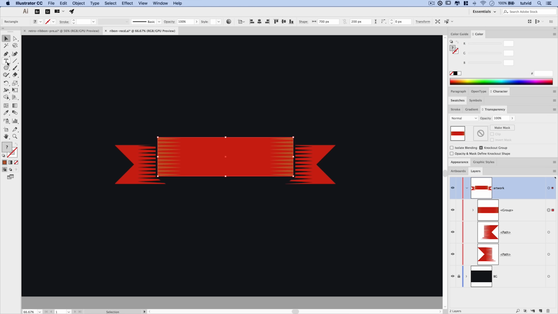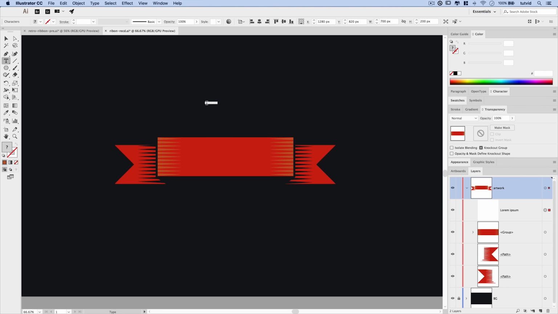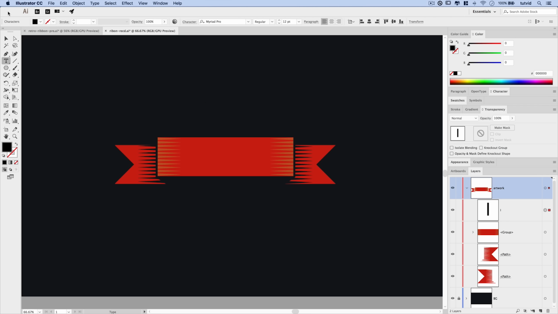Now, I'm going to use a font. I'm going to grab my type tool here, and I'm just going to type out any letter. I'm going to type out a capital I. There we go. And I need to make this font bigger. So with that little text field selected, I can just up here in my top control bar, choose to make this font like 150 points, which should be big enough.